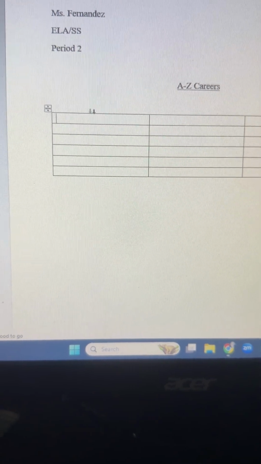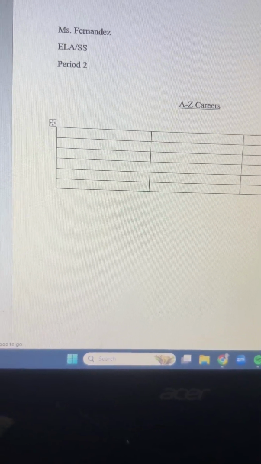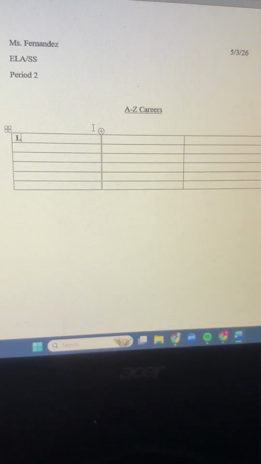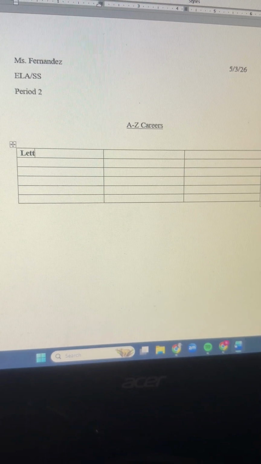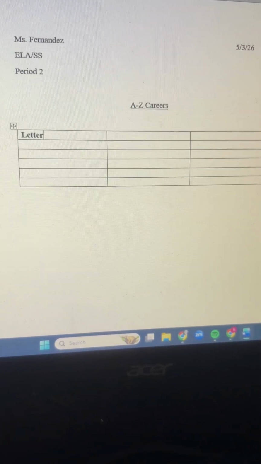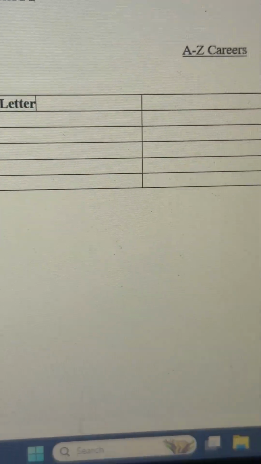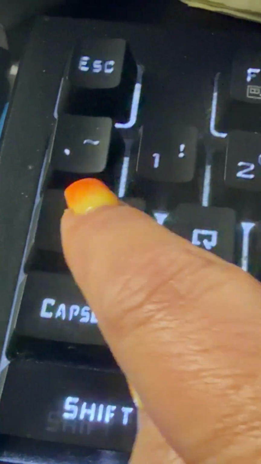And so you'll see that now I have this. So I need the header to be at the top. So for the header row, I definitely want it to be bold. So I'm going to type in letter, right? And then, let me see if I can zoom in a little bit. Okay. Then I'm going to hit the tab button, which will take me to the second column.